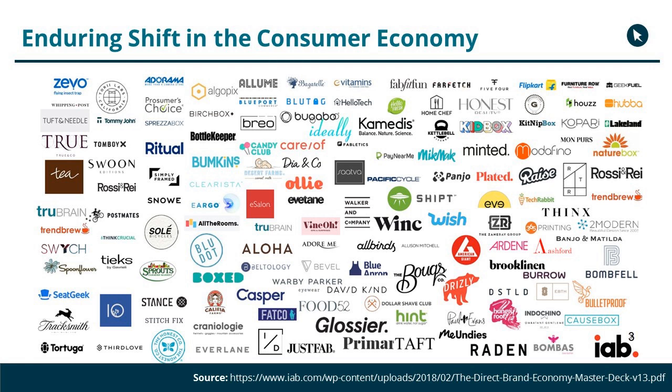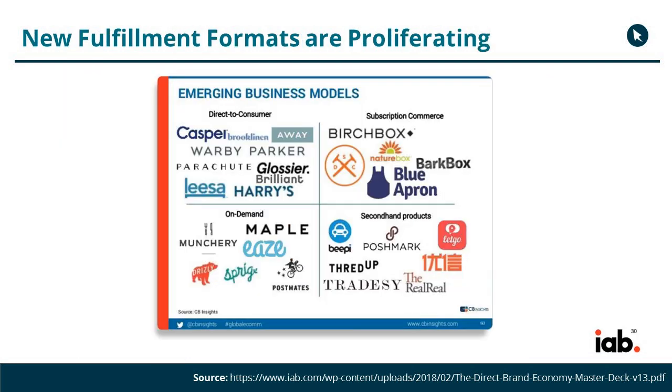And we're seeing that fragmentation and that shift happening in the CPG space as well. And that shift is not just where those transactions are taking place and who the parties involved in those transactions are. We're also seeing different types of fulfillment formats which are available to consumers. So that singular retail fulfillment experience has now changed. It's now a variable experience. So subscription services, secondhand products, on demand, all of these things are changing the way that shoppers purchase CPG goods.